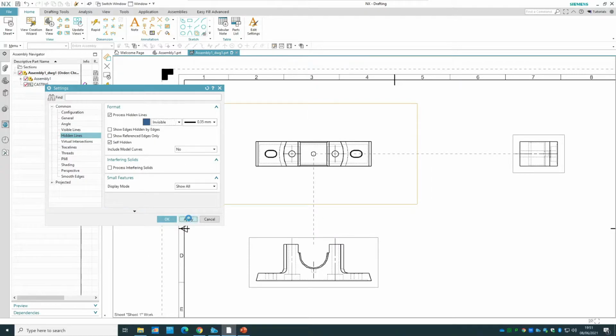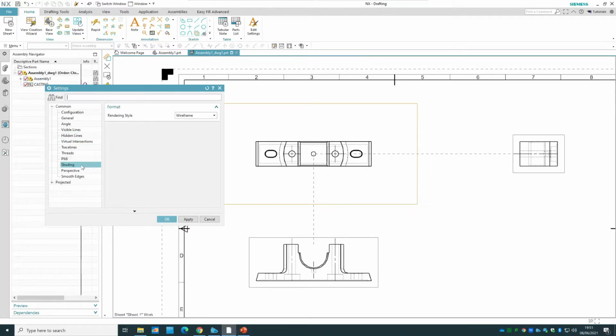Let me put it as invisible, so you don't see it. Or you can put it as a dotted one to be able to see those. And this is what I was talking about once we got these through the creation wizard. With the creation wizard, you can do every single thing in one go, but usually I prefer to do it manually because then I have full control of every single one of these. And you can continue with these.